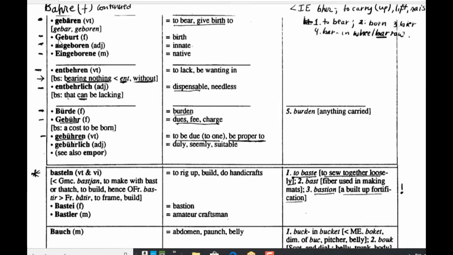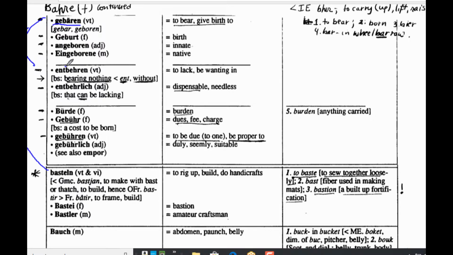So we have die Geburt, which is the birth. You always repeat the definite article. This is a feminine noun, die Geburt. And then angeboren, innate, and then Eingeborene, so native, someone who's born in a particular country. Now, what is this line here, Matthew, that doesn't extend all the way to the horizontal line? What does that mean? It shows a minor break within the family, but they are all still within the same family of words. Good. So this whole grouping, all the way down to here, are all related etymologically to this one verb, gebären, and concept.